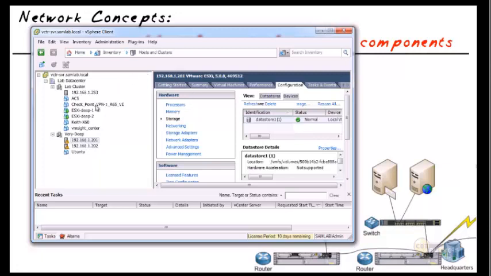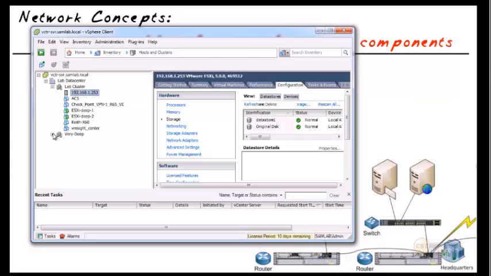But this is a way to organize the resources. So these represent some physical servers. And inside this one physical server, I've got lots of other virtual machines. These virtual machines honestly don't know that they're living inside this one physical box. They think they've got their own dedicated hardware. They think they've got their own dedicated interfaces.